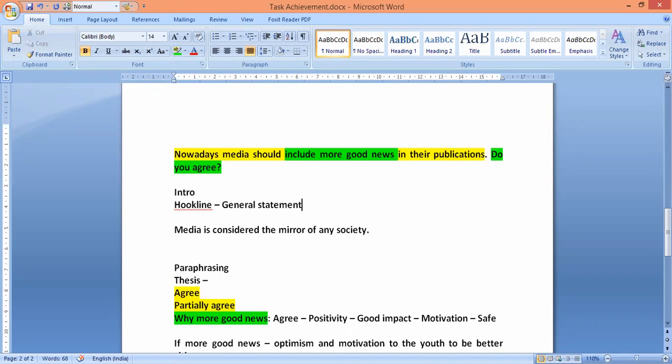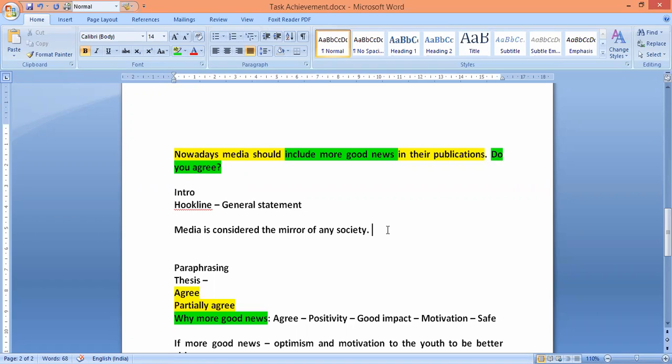Yeah, I know, but what is the role of media? Are we considering the good news or bad news? No, that I'll not discuss here in the generic statement. Why would I be biased? That I need to discuss in the thesis statement. For example, I always give the example of man is a social animal. You don't get any idea whether you are talking in a good sense or bad sense about man. You are just giving a general statement about it.